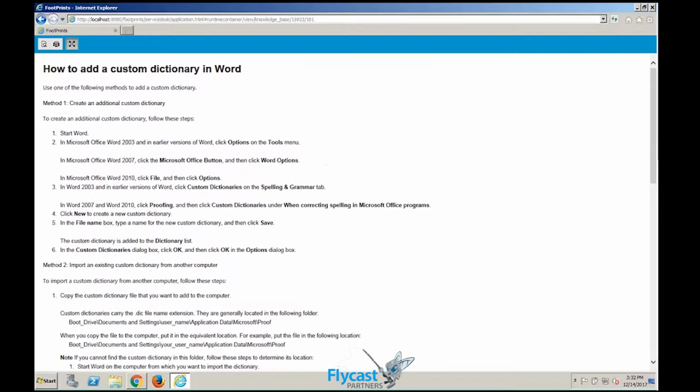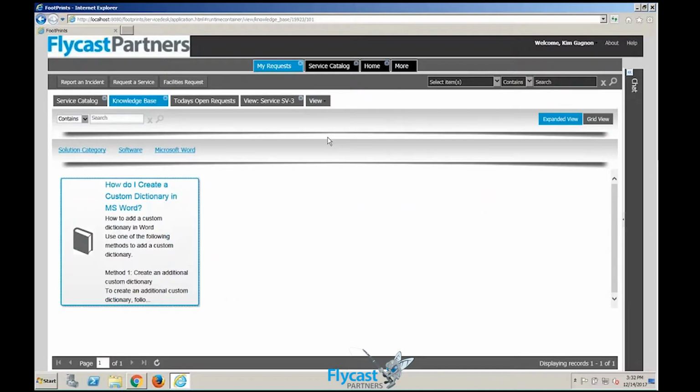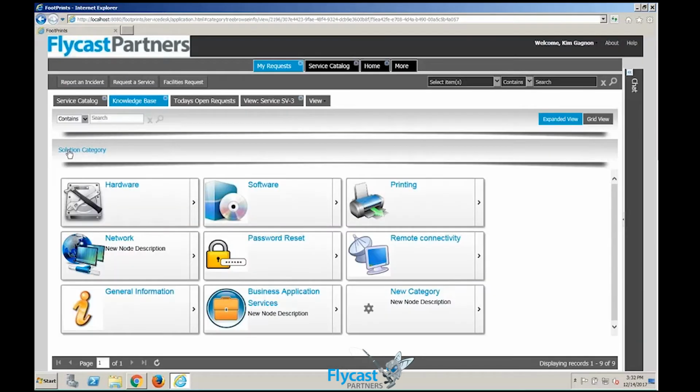And I pasted it in, including all of its formatting, all of its bullets. So that means if you have knowledge in-house already formatted, perhaps it lives in Word documents or other places, you don't have to retype it. You can literally paste it into the knowledge article. Footprints will take that information and consume it exactly as it is and maintain your formatting. So your customers could come in and land on a knowledge base or be given access to a knowledge base so that they can help self-serve.